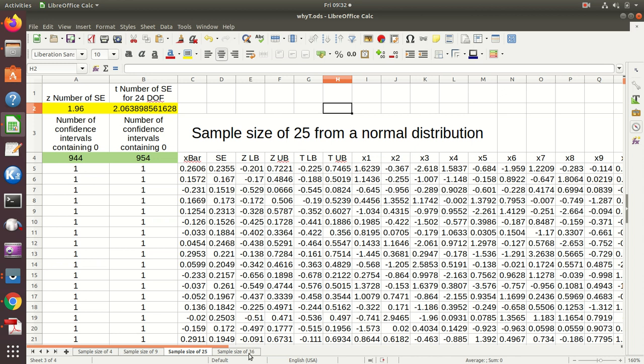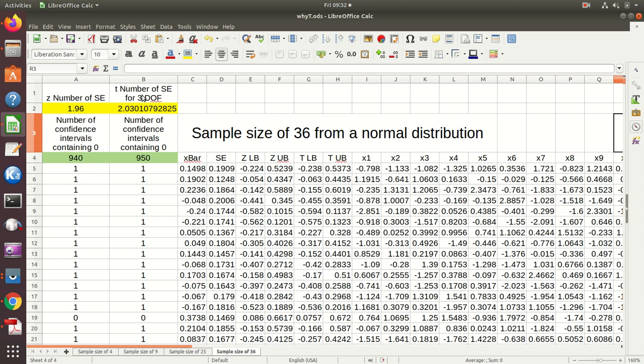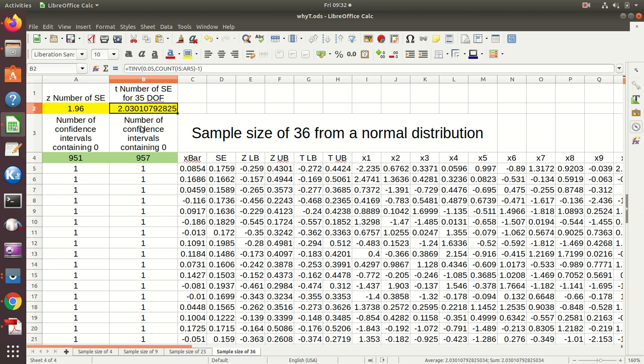And if we take it up to a sample size of 36, now here I want to change my degrees of freedom again to 35. Now we're clear down to 2.03, and once again, if in general I was using a number like 2 instead of 1.96, I'm getting really close. And notice these two numbers are very close together. So this is a sample size of 36.